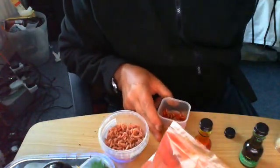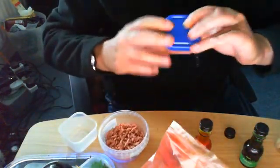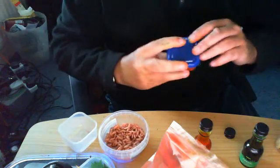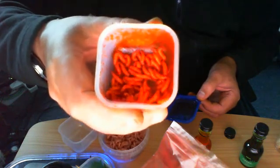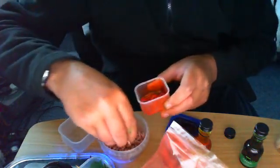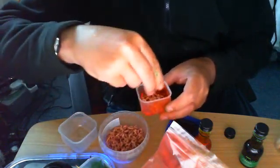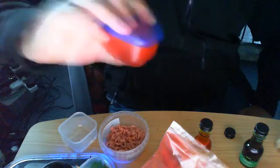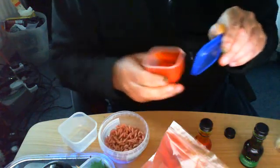And then what I'm going to do is get a lid, and I'm just going to give them a bit of a shake up. And there we go, nice dark orange maggots. And again, I think I'll put a few more of those in, the white ones, because it looks a nice colour actually. Yep, that looks rather nice.